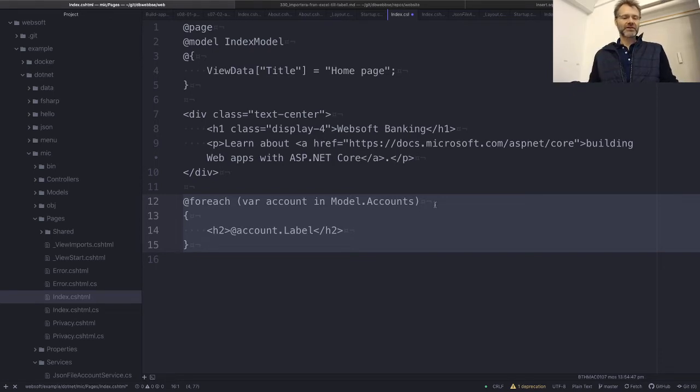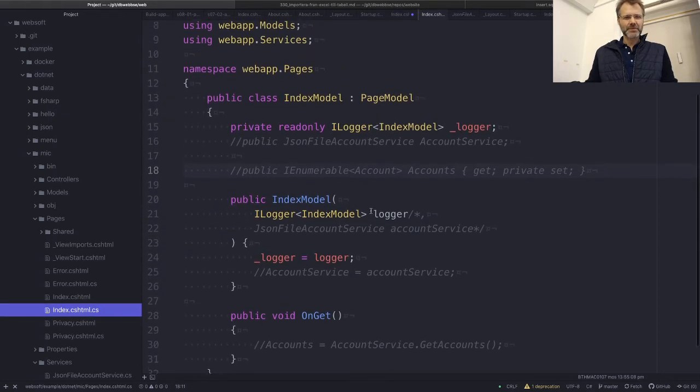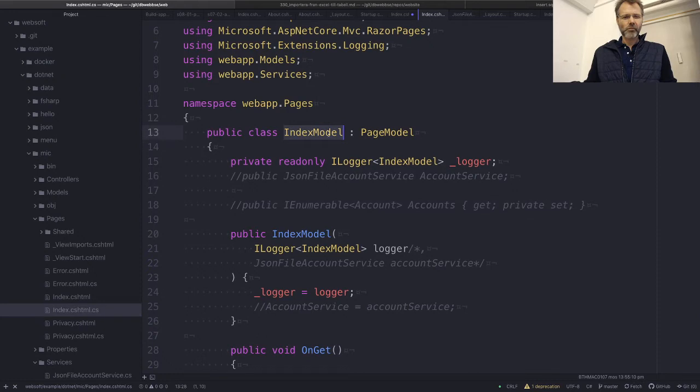So var account in model accounts. Here I somehow need to get that stuff into there. It's all the accounts. And then I have this index model, and it's available here. So it's a class connected to this specific page, where I can use it from.